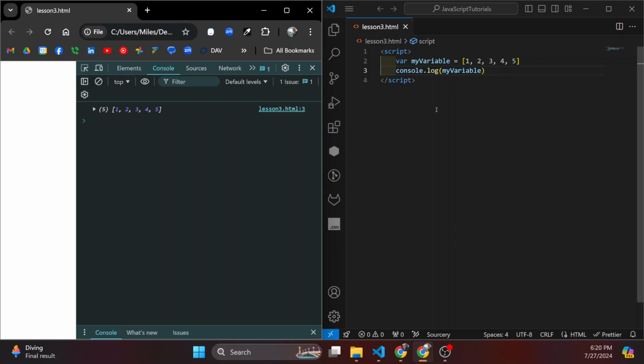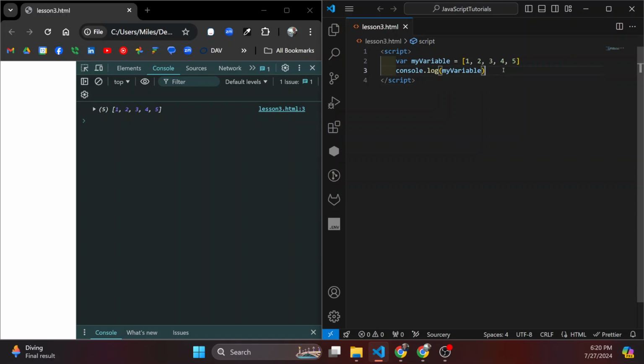One of the things is that var, if it's created in this base level of the script, it will create it as a global variable. And so it'll be a part of the global object.